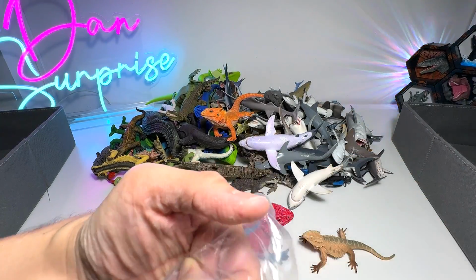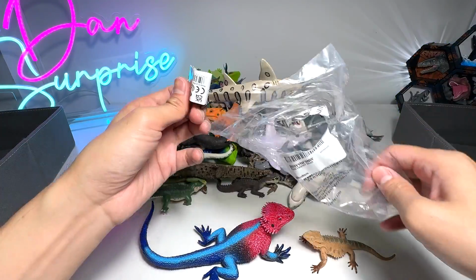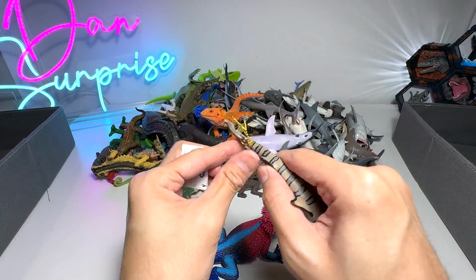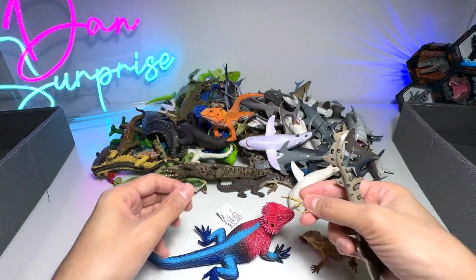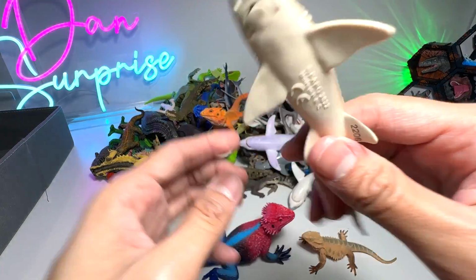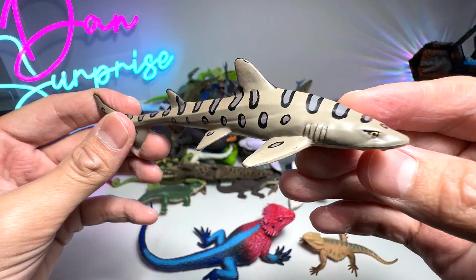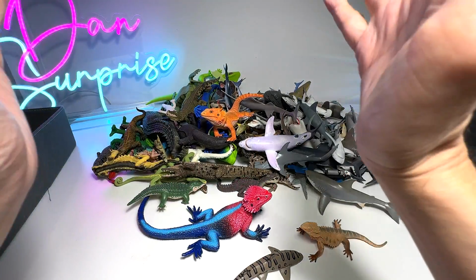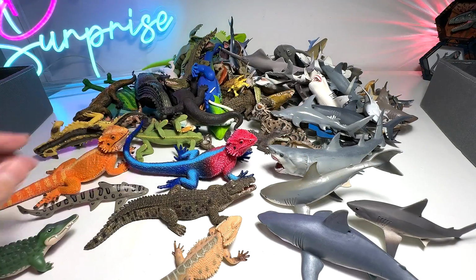This is not our first leopard shark, that's for sure. We do have plenty of different leopard sharks in our collection, but this is our first purple leopard shark. We're gonna do a comparison with the rest later on, okay? So let me just get this string off. For purple figures, they don't come with any facts, which is quite a pity because I really love the Safari Ltd figures. They come with facts and information, which is really good. So you must remember this. It's a purple leopard shark. Beautiful one, okay? So let's take a look at our reptiles as well as sharks collection, okay? Let's do this.